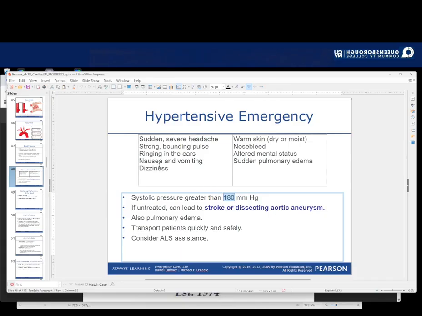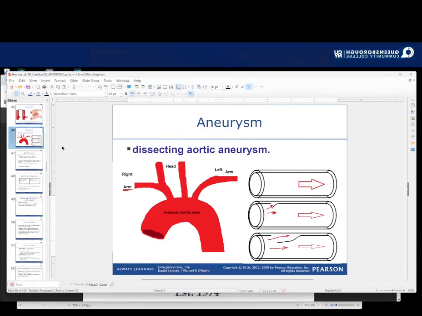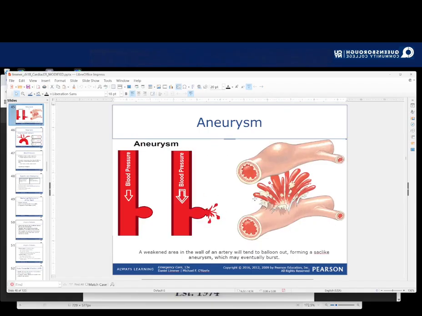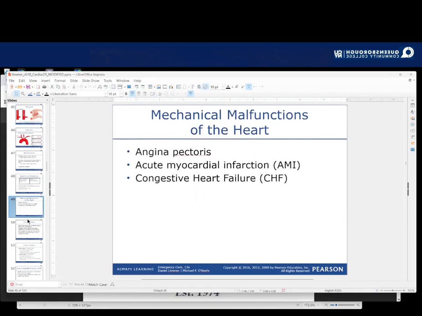Some of their symptoms are here. You can pause and read this for yourself. This person really needs to be transported to the emergency room, lights and sirens. If you can get paramedics on board, maybe make them meet you halfway, like at a rendezvous point, that would help because they can give some medications to bring the pressure down on the way to the hospital. It's all about getting them to definitive care before they have the full-on stroke or before they burst. Get them to the emergency room before this happens.